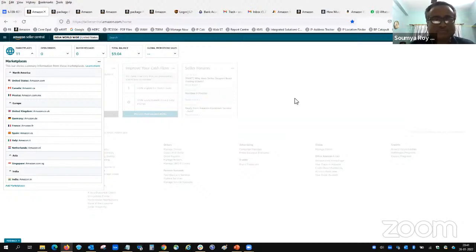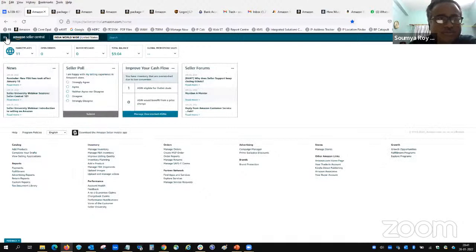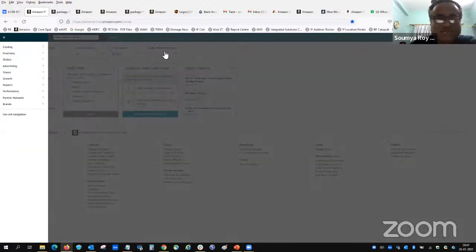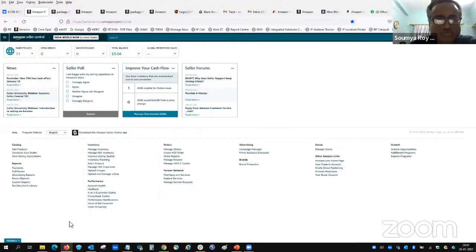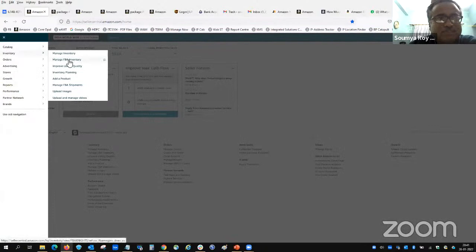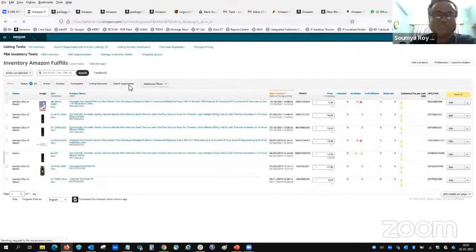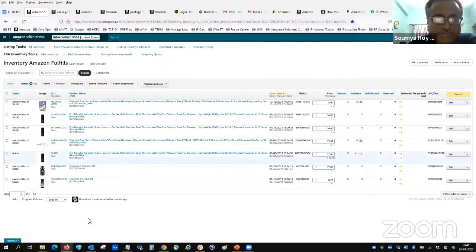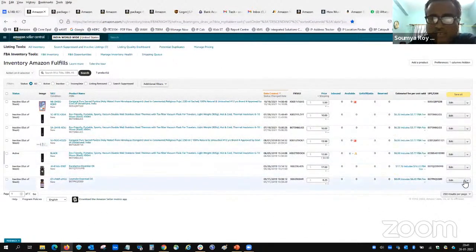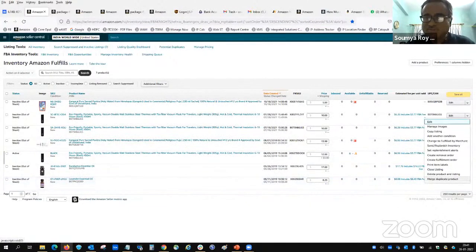Here there are various tools. You can get multiple things out of there. You can manage multiple reports, how many orders, all these things. This is the Fulfillment by Amazon inventory I have. I'll select any of the items and go to send replenish inventory.